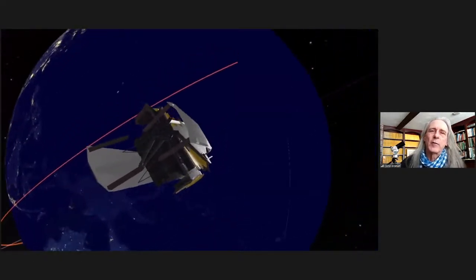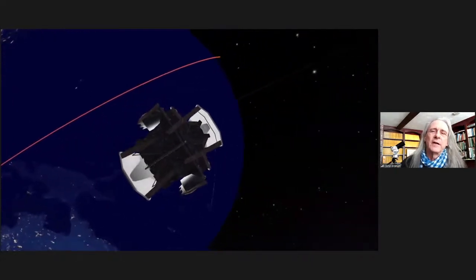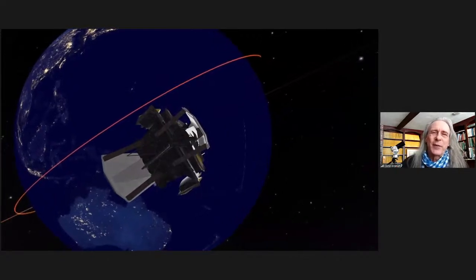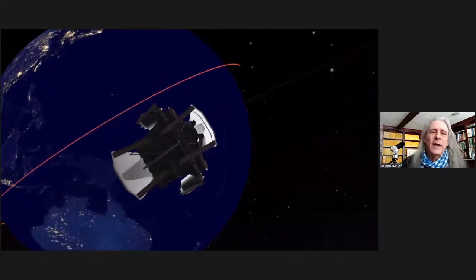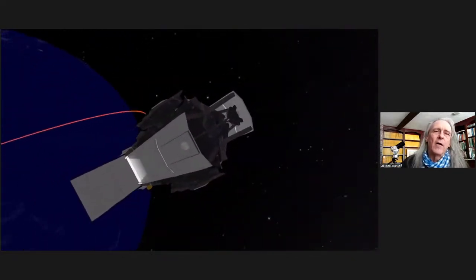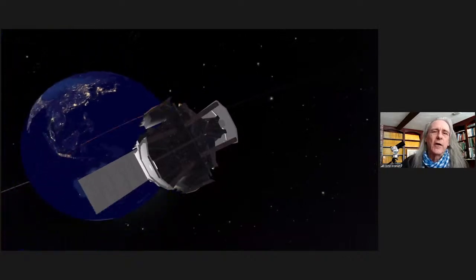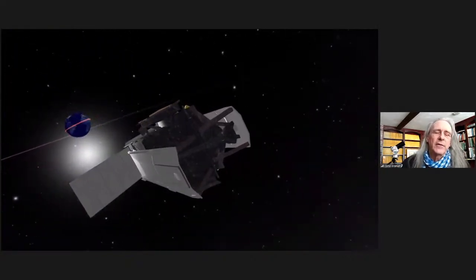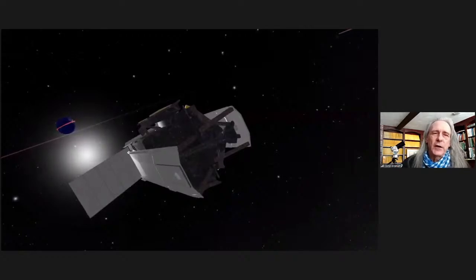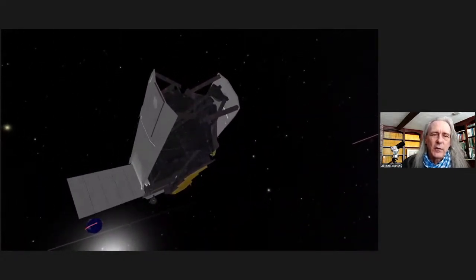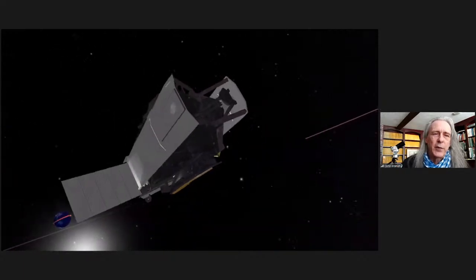That line is actually the orbit of the Hubble Space Telescope, of which James Webb is kind of a replacement. It's bigger and better in certain ways. I'm slowing down because right now we see the solar panel unfolding, and all of these items you're about to see unfolding are critical. We're going to move away rather quickly here, and it's going to pause again for a second. One orbit of the Hubble Space Telescope that we see down below takes an hour and a half. There's a tiny little thing at the bottom, which is a communication antenna that deploys, and then we're going to pick up speed again here.